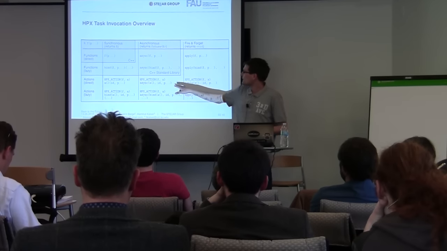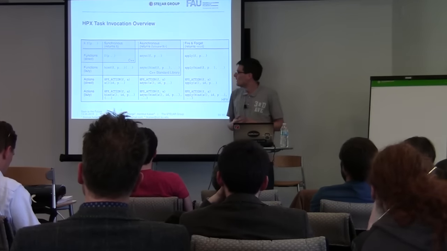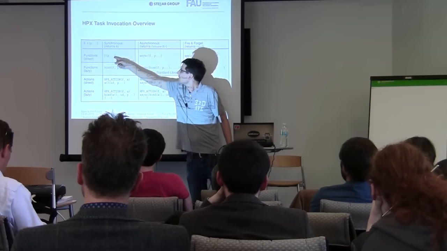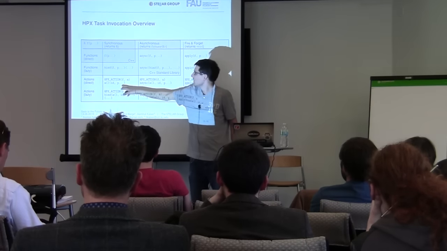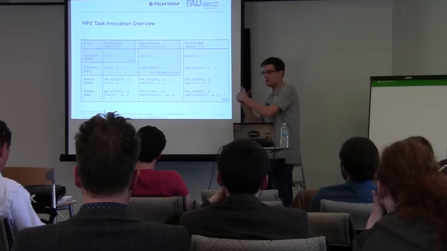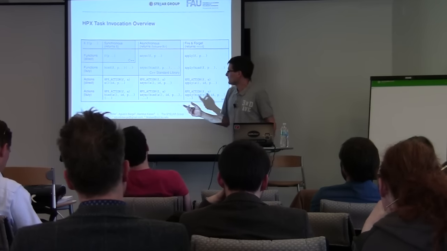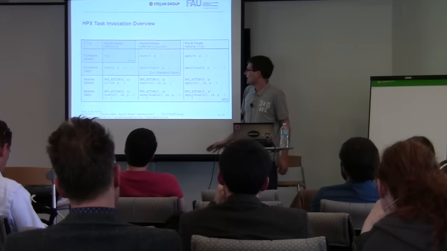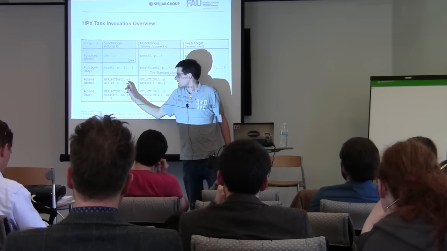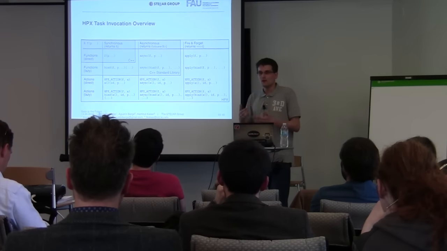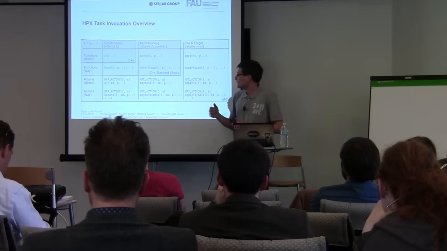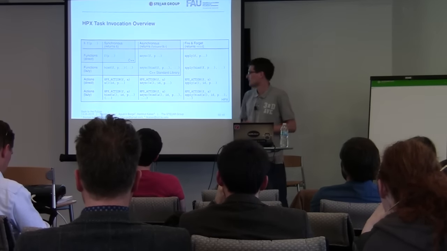And the interesting thing now is that an action is just yet another callable. So you can use it almost identically to the regular functions. The only difference is that you have to pass this ID on where you want to call that function on, so the remote object or the locality, right? But you can still call it with any number of parameters. And of course, this is a direct execution. It doesn't return a future or anything. It just returns the regular result, but it blocks the current thread it's running on. But you can still call it with async and get a future back.